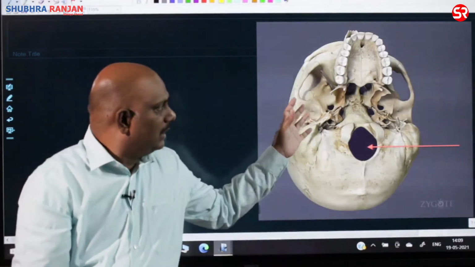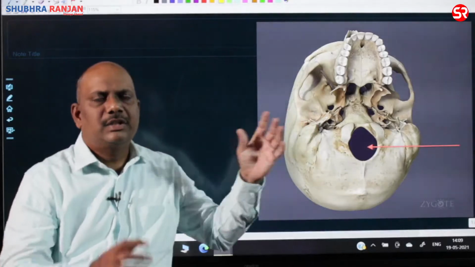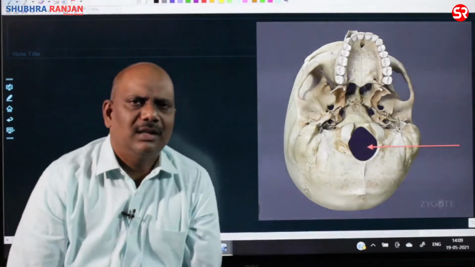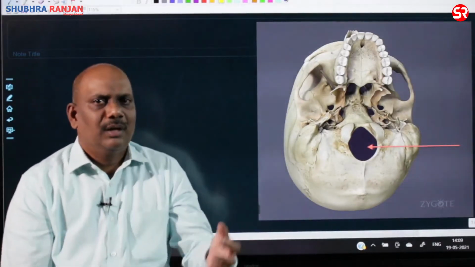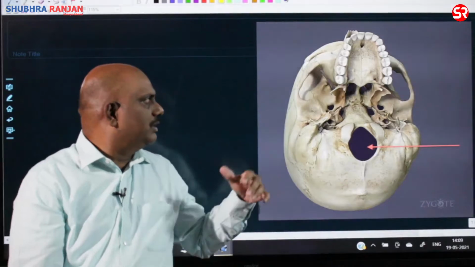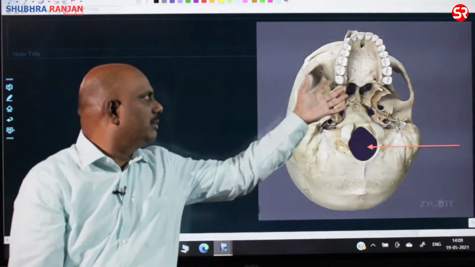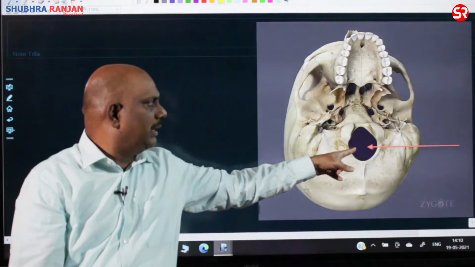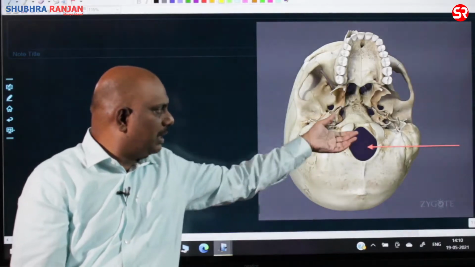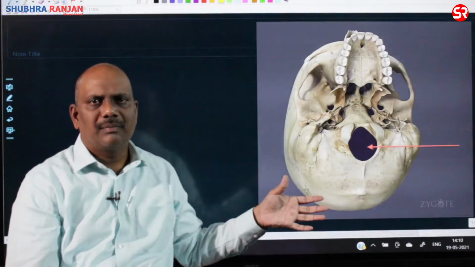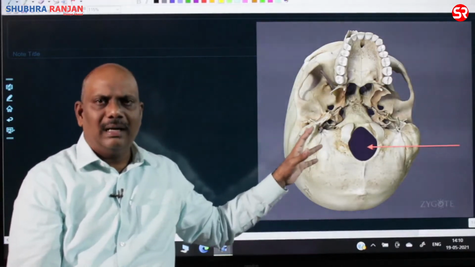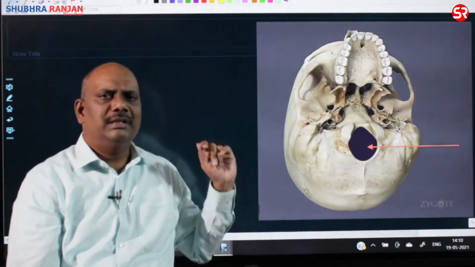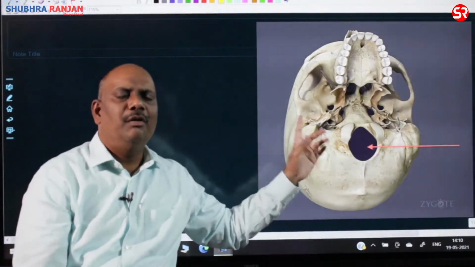So this is a skull in which the lower jaw, technically called the mandible, has been detached. Lower jaw means mandible. It is without the mandible, so the mandible will be somewhere here. This opening is the opening through which the brain continues as the spinal cord. This is called the foramen magnum, and there is too much evolutionary significance behind the position of the foramen magnum.